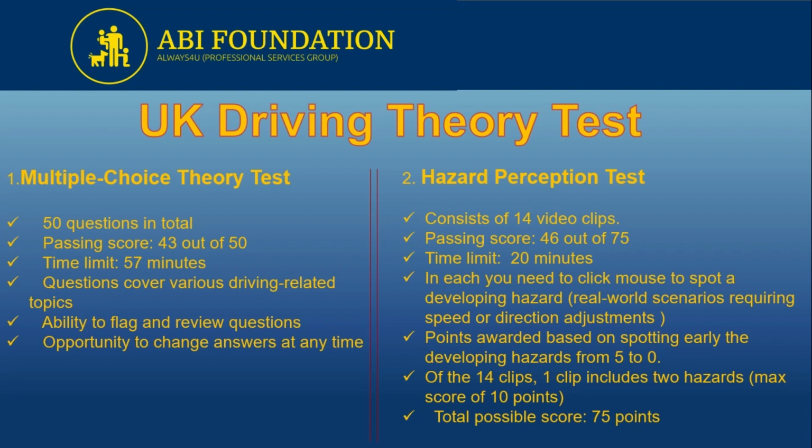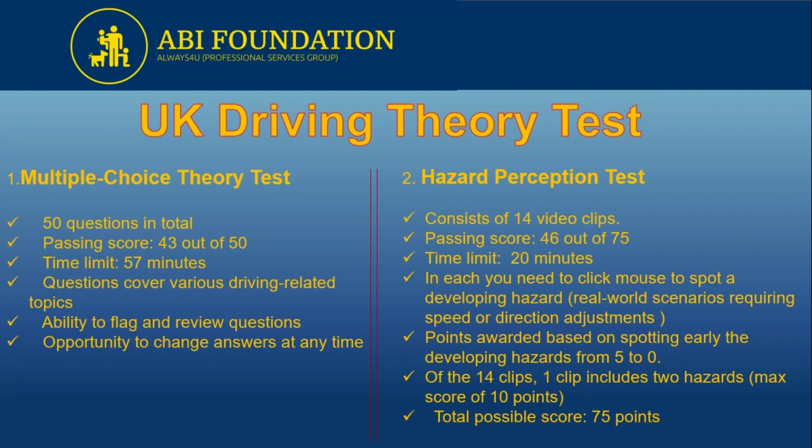You also need to book your driving test in advance. The theory test has primarily two sections. The first is multiple choice, where there are 50 questions in total, and you need to score 43 out of 50, and you get a time limit of close to 57 minutes. The questions are very varied, but essentially you need to know the highway code, the driving signs, the traffic signals and the signage. We will cover all those details in a subsequent video. This video is just to give you an understanding of what components are there.